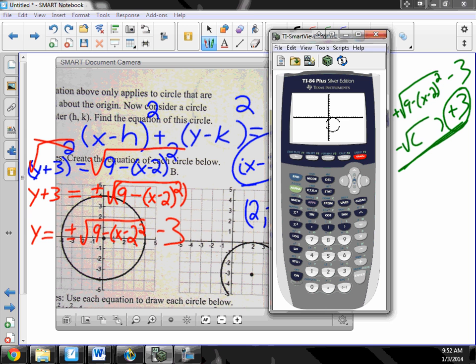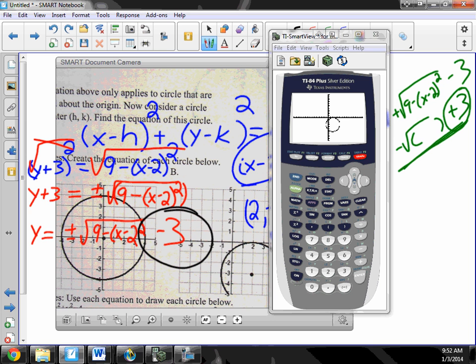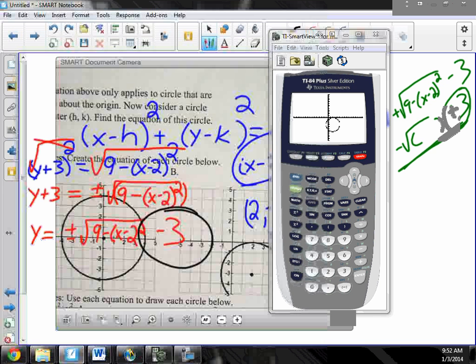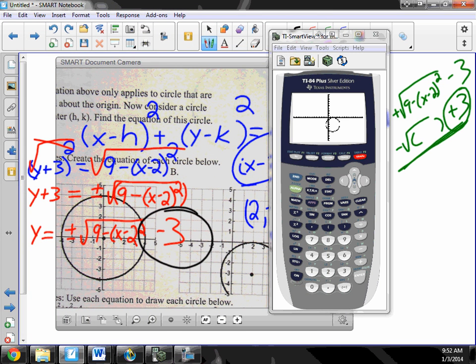Anytime you have a constant out here, the negative y1 is not going to work. Anytime your center is above the y-axis or below the y-axis, that negative y1 trick isn't going to work. You either need to not do it that way, or you need to compensate by adding or subtracting double what you did before. Okay? As long as it's on the x-axis, though, it's not going to matter. All right.